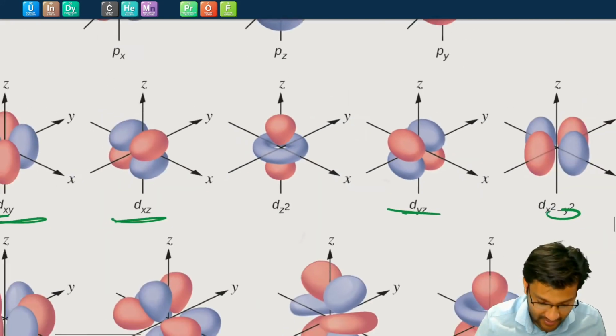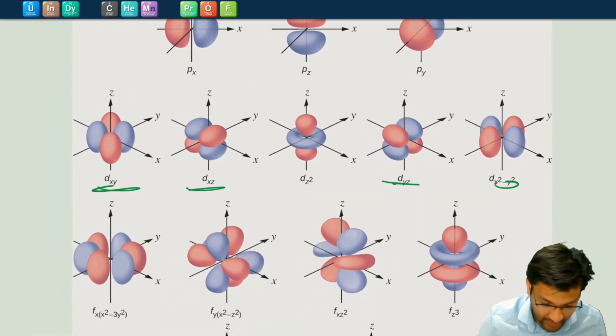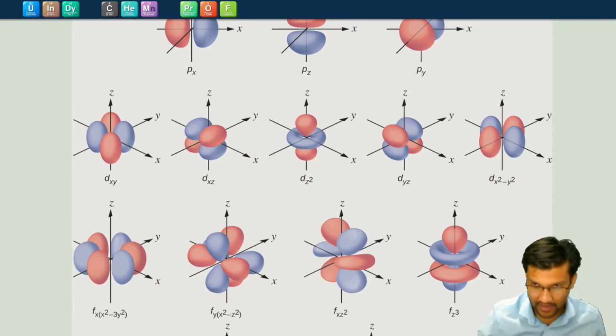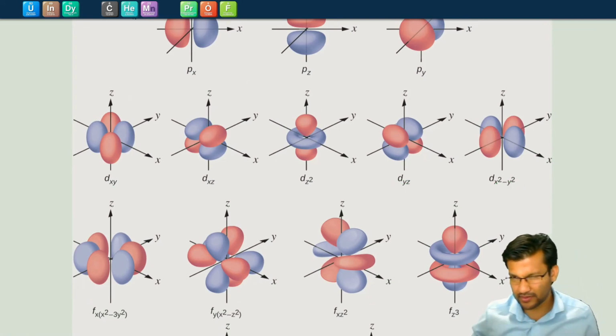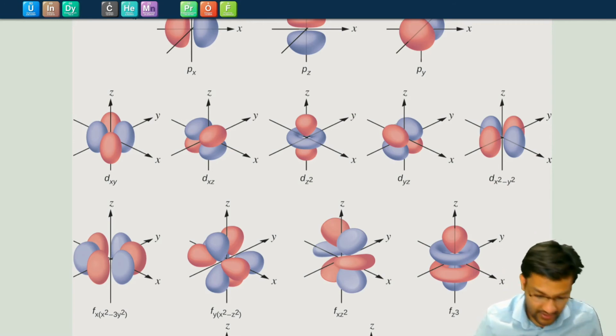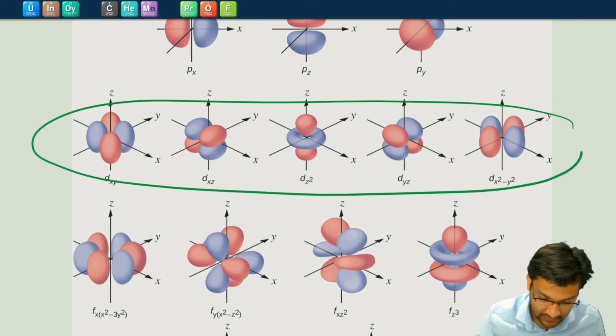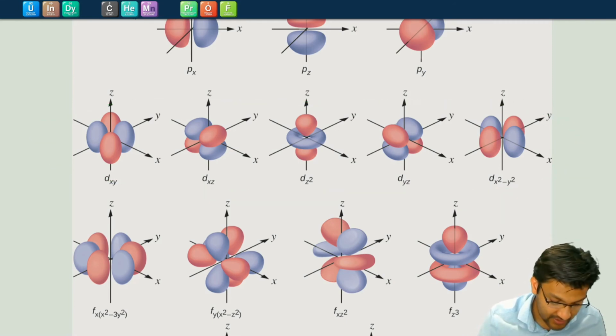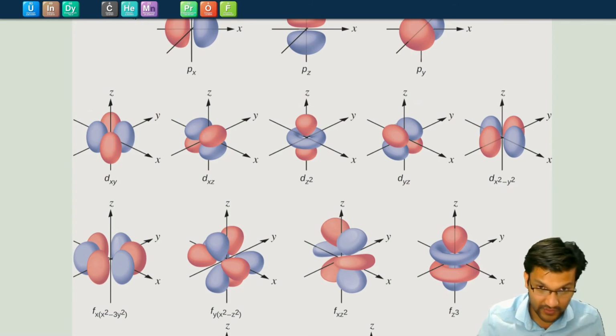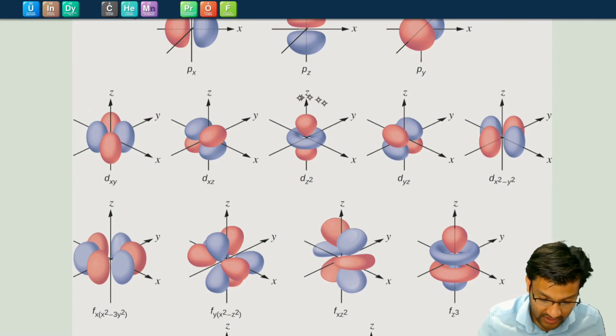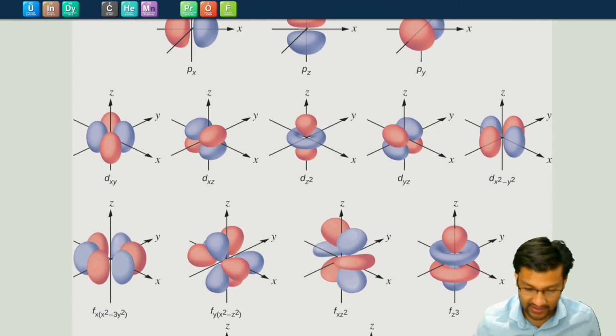Sort of. I'm stretching things, but there are going to be 5 d orbitals, because ML should be -2, -1, 0, +1, +2. And so there are going to be 5 different d orbitals. Typically, just think of d orbitals as having 2 positive and 2 negative regions, except for one which just has this ring shape in the middle that looks kind of cool.